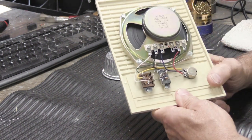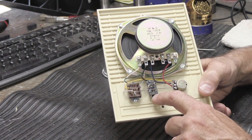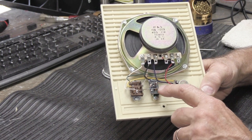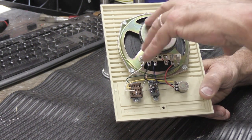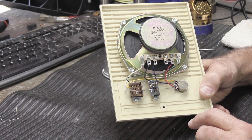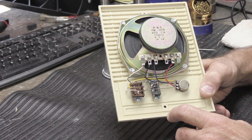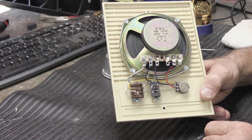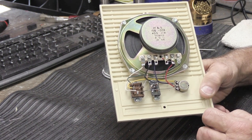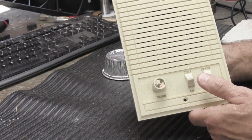So what happens to these? Well, what happens to them is the contacts inside the intercom switches, which are metal, get oxidized over the years. They get dirt and dust and stuff that builds up inside of them because it filters down through the wall cavity in your house. And when you get dust on the metal contacts, the dust holds humidity, i.e. moisture, that's in the air where you live. And over time, that turns the shiny metal contact inside the switch a dark black. And the dark black coating prevents it from making a good electrical connection. So when you go to move it like this, it doesn't always make a good connection.